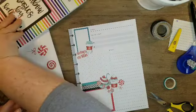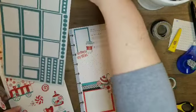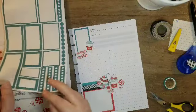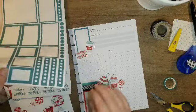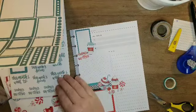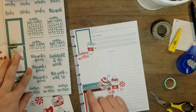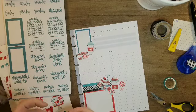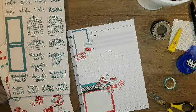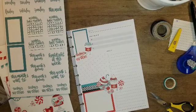Okay, let's get some, where's my turquoise? Some turquoise. Get some turquoise back over here. So here we go. So I'm going to use a small box. Maybe. No. We did today's top three up here. I might have to pull out some quotes from a quote book. I don't really want to add gold, though. Just a minute, guys. I'm debating, so I'm going to pause for a second because I don't want to just keep recording while I'm trying to figure things out.